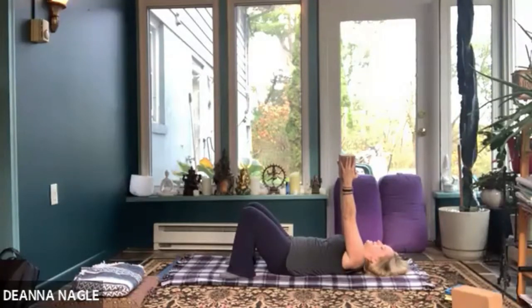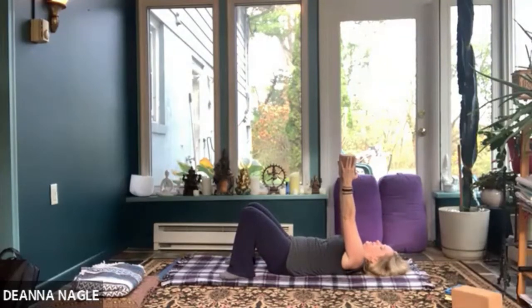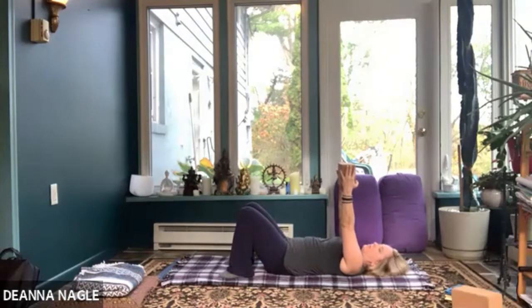Eventually, we'll do something similar with our weight bearing that we call the shoulder flossing. Haven't done that one in a while. It's really good for the movement of the shoulder blades. Okay, keep the block overhead for a moment.